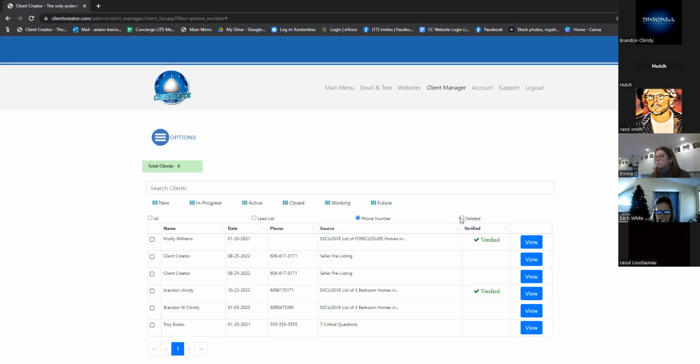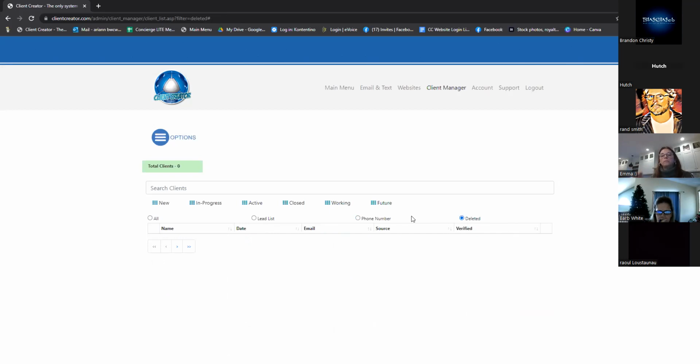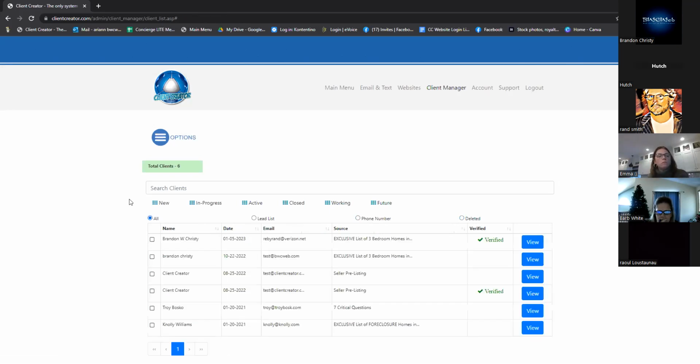And if you've deleted a lead and you want to go through those lists here, I don't think I have anything in this account, but if you deleted one accidentally, it'll be listed here, and then you can put it back into your system. But how long can they, after they've deleted a lead, go back and click on this button and find a deleted lead?